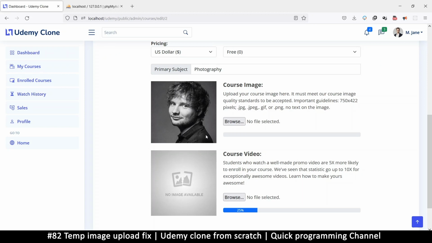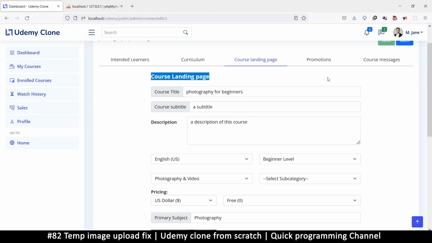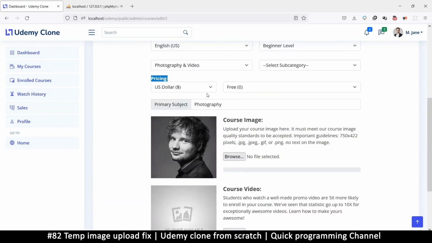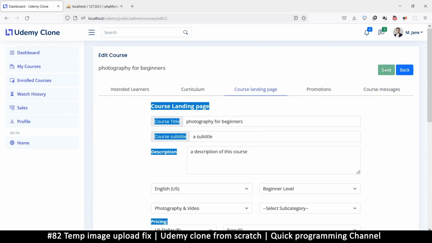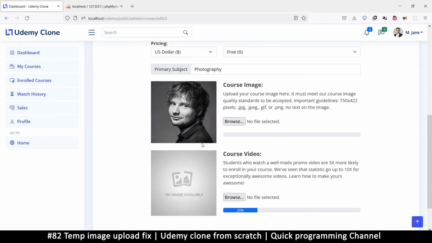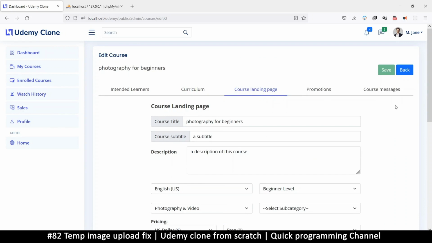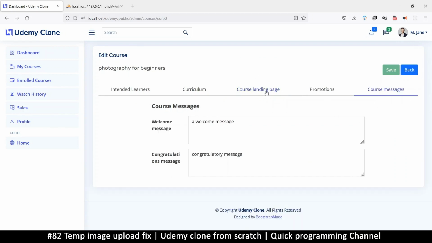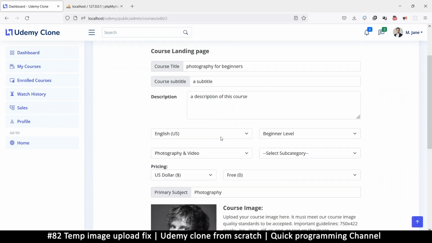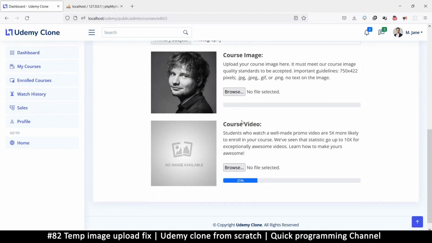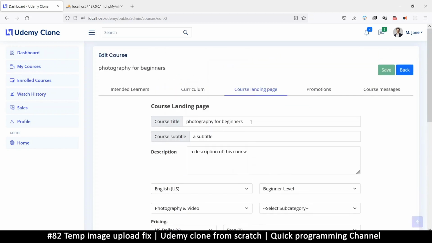So what we're supposed to do here is to make sure that the form we have here, when we uploaded the image, is the same form when we click save. If it's the same form, then we have to save that image. If it's a different form, then we just ignore that image. Because, for example, imagine if I load this form right now and then I go to another page, it means it's no longer the same form. When I get back here, it should be a different one. So in order for us to know if it's the same form, we need a unique ID per form. Now this is actually going to help us solve two problems.